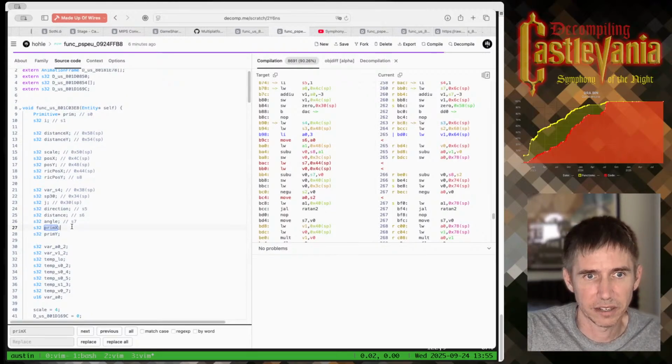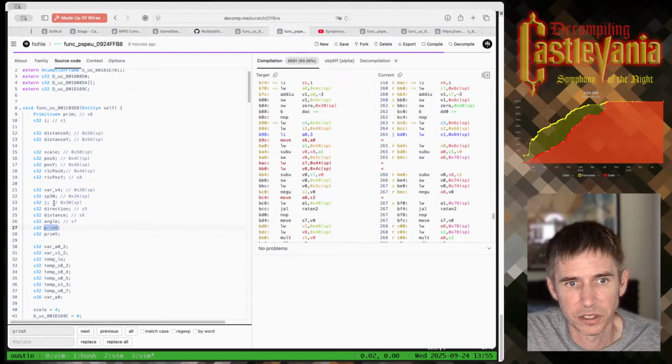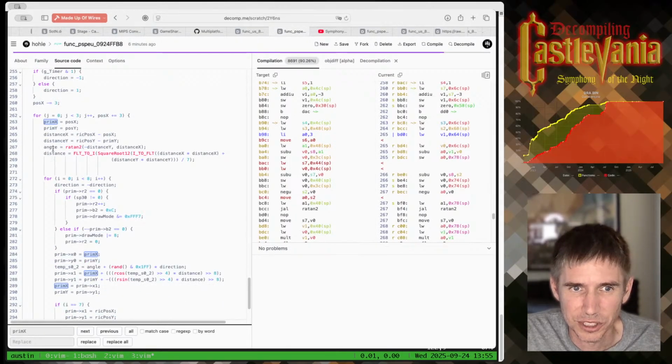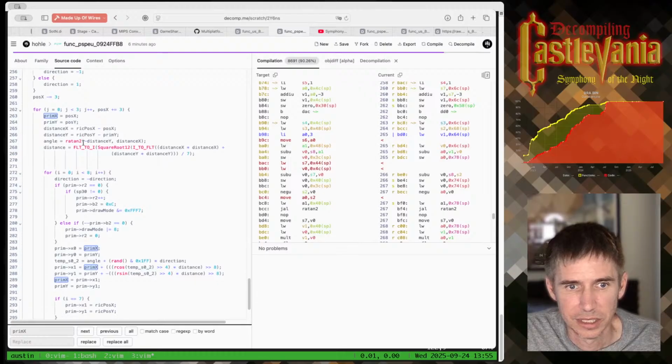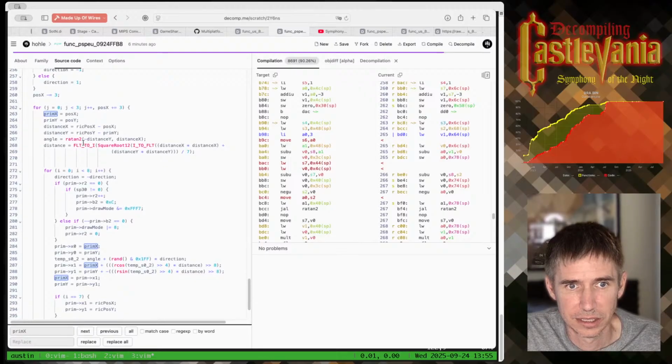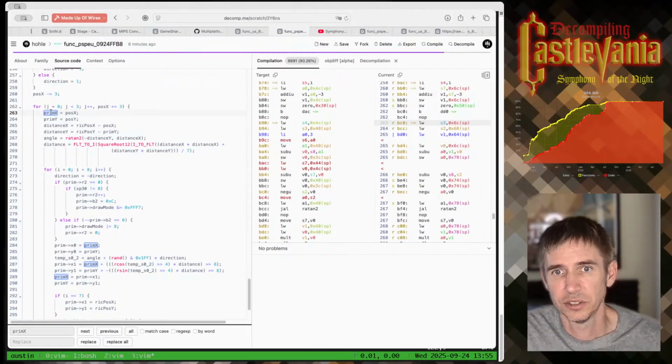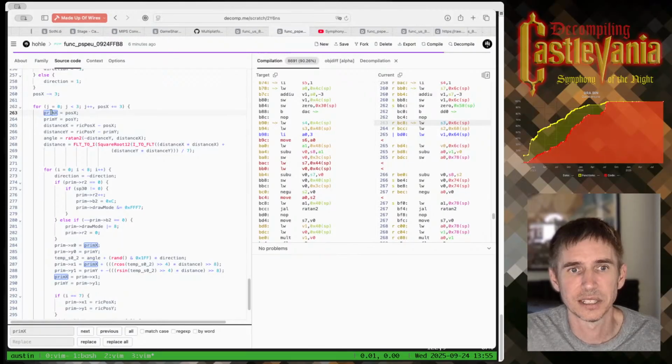For C and 4-8, we have pos X and pos Y. So prim X and prim Y are pos X and pos Y. So somehow these values are getting put into registers S3 and S4.